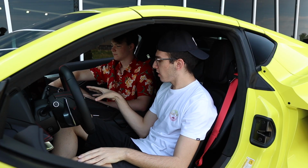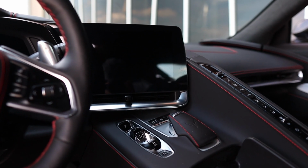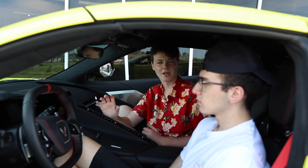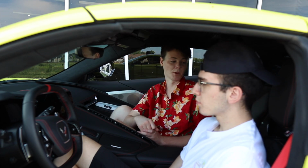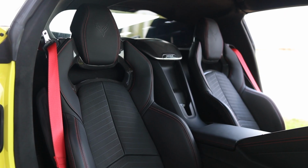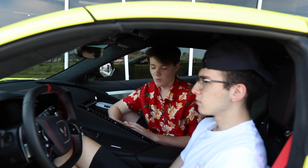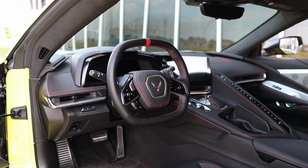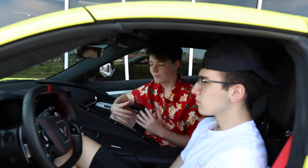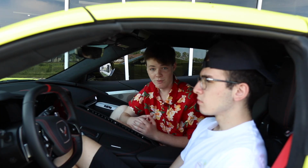As this is a driver-focused car, you see that the infotainment system and the center console are all pointed toward the driver, giving you that vibe of a race car. As we talked about earlier, this C8 is fitted with a 3LT package. The 3LT package adds more interior comfort features, but it's got these GT2 carbon bucket seats, which actually come standard on the 2LT, but the 3LT has it, of course, as well. It's got custom stitching, Alcantara everywhere, nice new leather. It really is a comfortable car, but it still has that driver-focused experience.